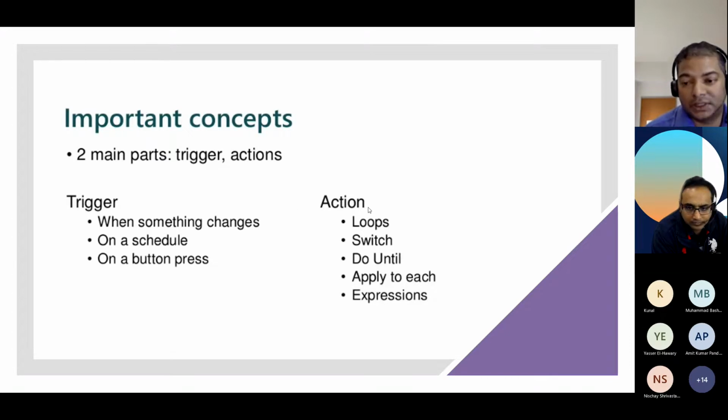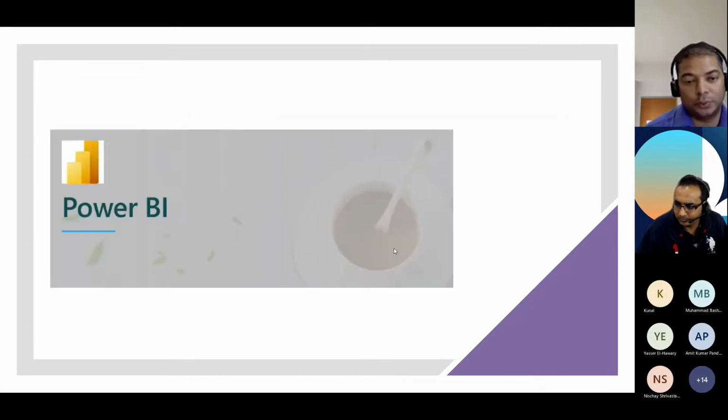Similarly, there will be actions like loops, which are do until, apply to each, and expressions. So in case within the database it is trying and the server is not reachable, it will be in the loop, or maybe do until the status of the server is live, or power on. That kind of action it can do.